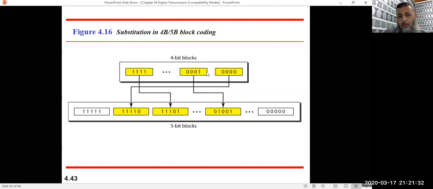Here, this data, for example, is what we want to send originally. So we divide the original data into 4-bit blocks. This is one block, another block, a third block. For example, this block is transferred to 5 bits. And you see here the new code has more ones and one zero at the end. We choose this code because it has more ones. And this one also is transferred to a code with five bits as an output and so on. So the 5-bit blocks are what we are sending and feeding to non-return to 0.